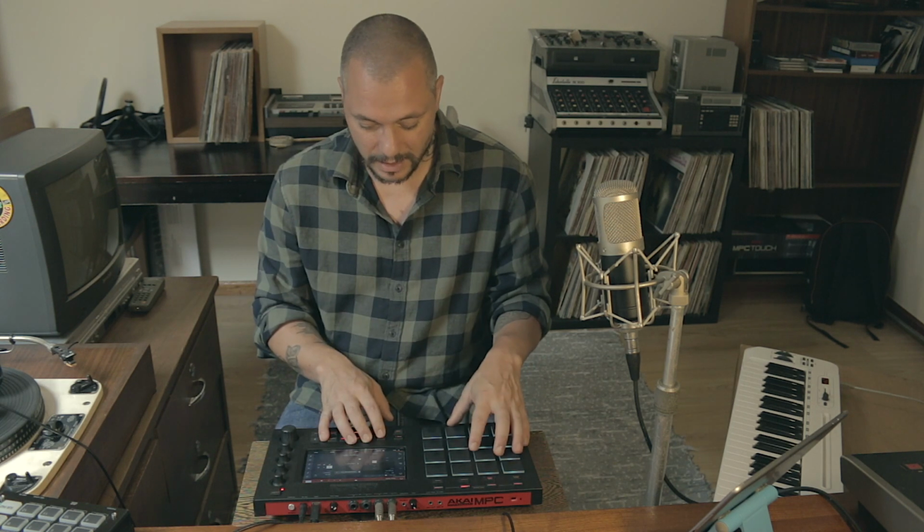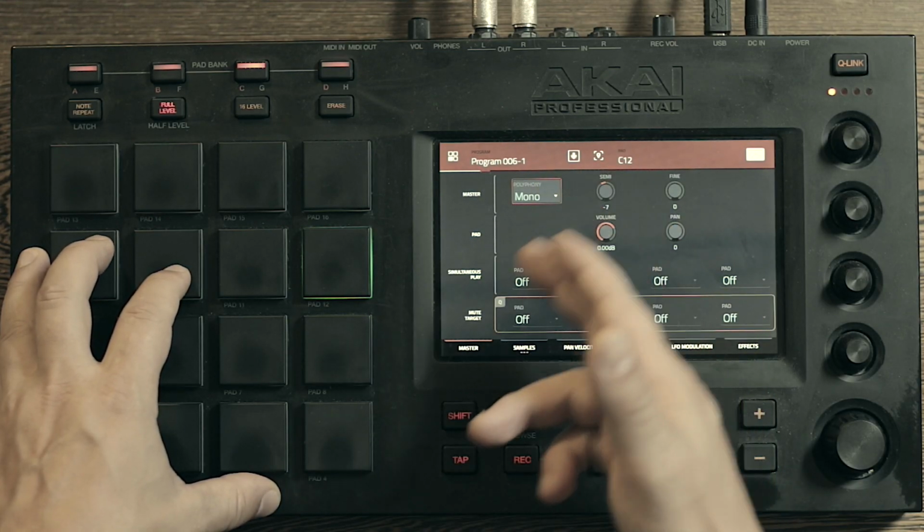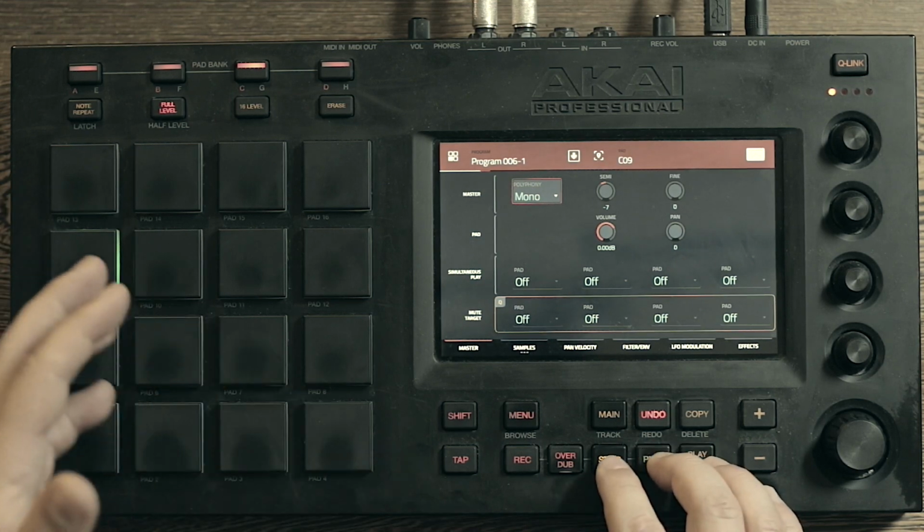So because there are so many cuts in here, what I do is go to the program edit and make sure I set this to mono. So I can play all the chops I want, and those will cut each other. They won't play after I hit another pad. So you put that in mono, and you can jump between pads that way.